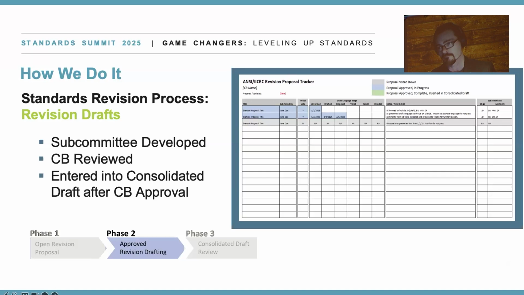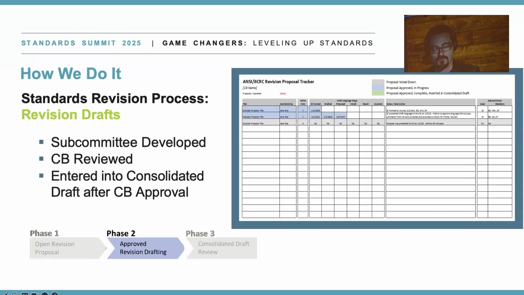If it is approved, then we move forward and say, was a subcommittee formed? Has that subcommittee begun work? At what phase is that work currently? It gives me the ability to track notes against the status of that particular subcommittee. And what this basically becomes is the driver for your agenda at the consensus body meetings, right? The first step in a consensus body meeting will be to pull up this form after, of course, we do roll call and minutes. We say, okay, here are all of the approved proposals. You call on the individual that submitted those if they were approved, and you get an update, right?